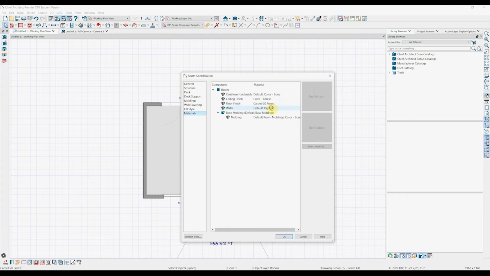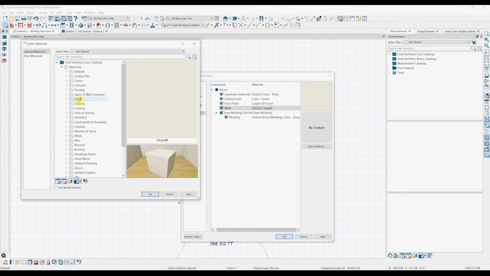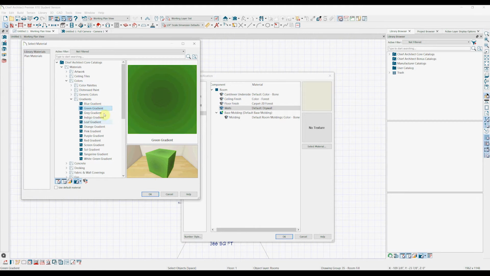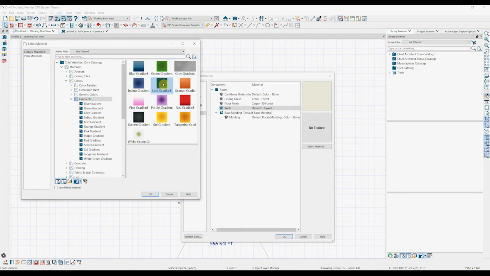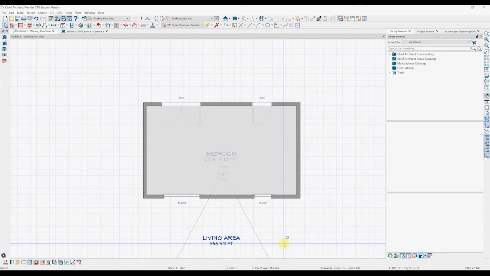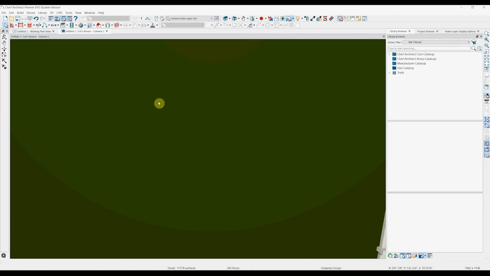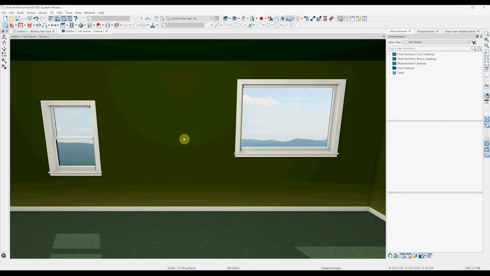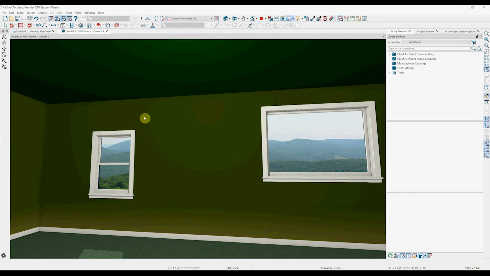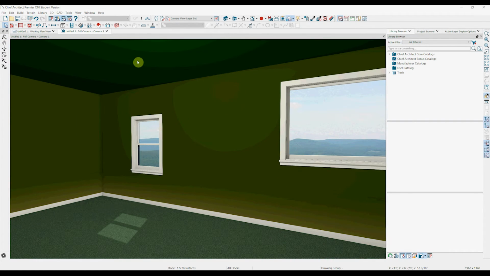And if we go to materials, we can change the color of the walls, or again, the floor or ceiling are also shown here. So let's change the wall color to something different. So if we go to colors, we'll go gradients and a green gradient. I guess it's probably going to look kind of ugly, but we'll do a leaf gradient. Okay. We'll click OK. And now if we go back to our camera, we can see that all of the colors in the room have changed. So we now have the green gradient walls, green carpet floor, and a forest green roof. So in this way, you can completely customize everything inside your house and change how it looks.